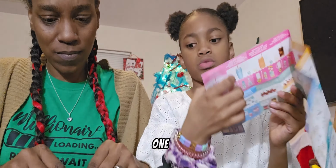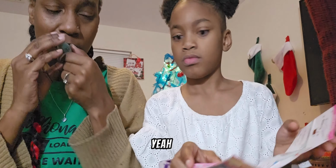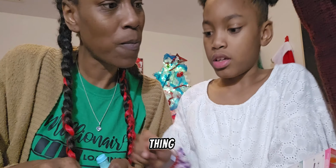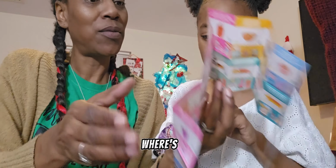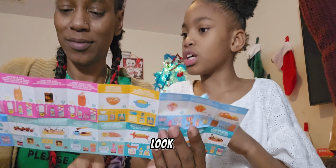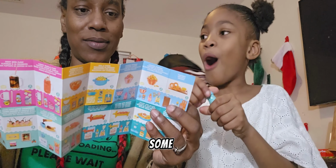I got this one. It's a little water thing. I got this one, I think. And this? Yeah. Because it's like blue. Okay, so what does it say do first? It says pour the thing. I'm going to open it. No, it got a pot or something. Where's the bowl? No, this is y'all's right there, Mama. Yeah. How you know? Because look at it. It got the same little blue. Oh, she got her little real stuff.